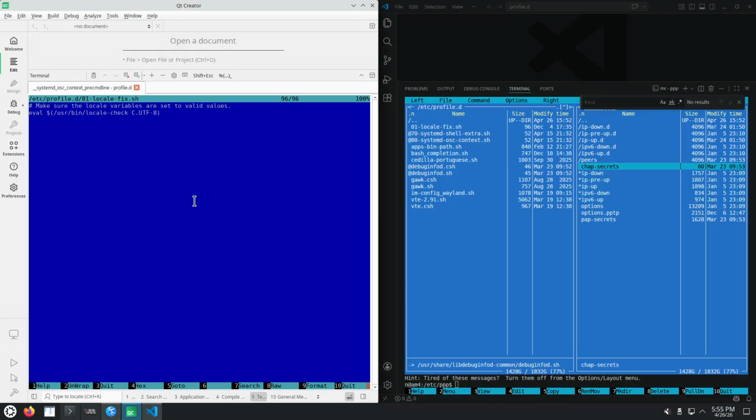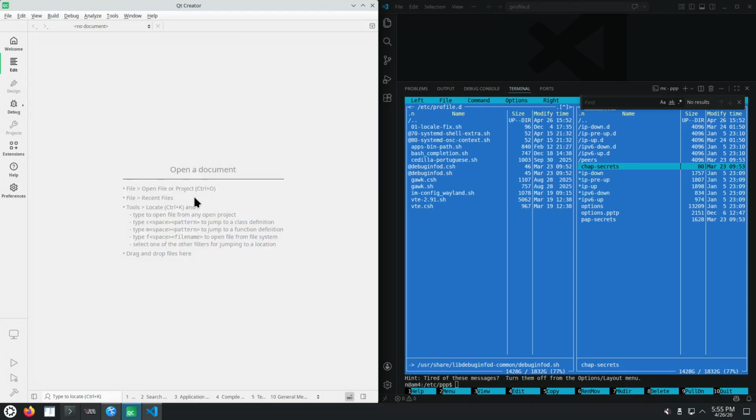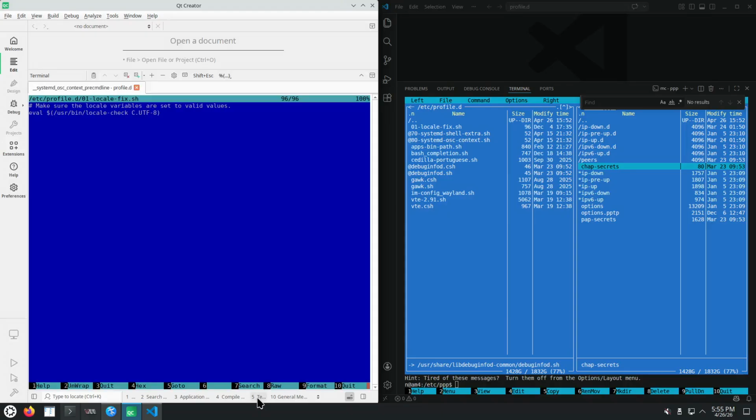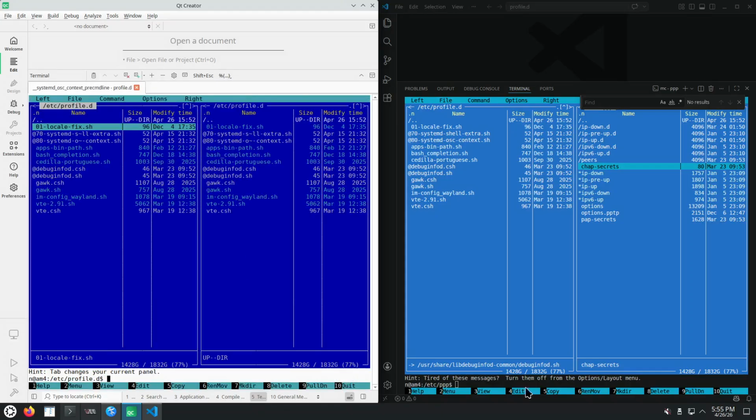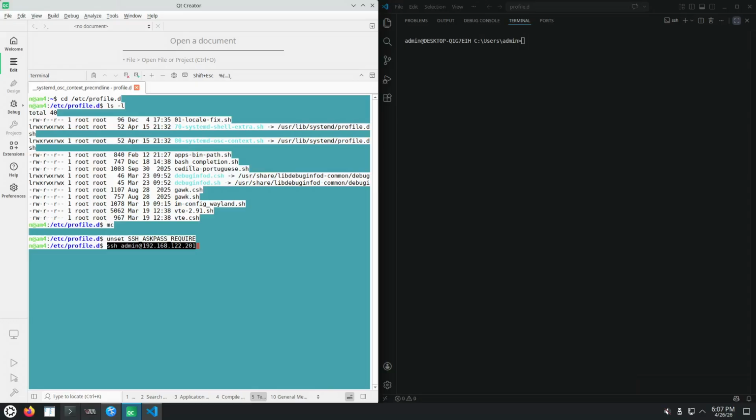And in Qt Creator, when I wanted to exit the Midnight Commander viewer, I pressed escape twice, which I always do. And when I pressed escape the second time, it just hid the terminal tool window. So the mouse becomes mandatory in these cases.